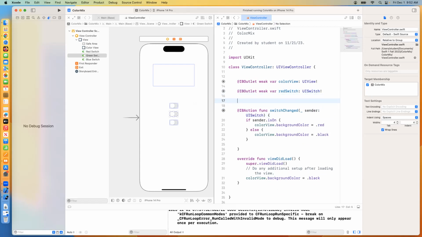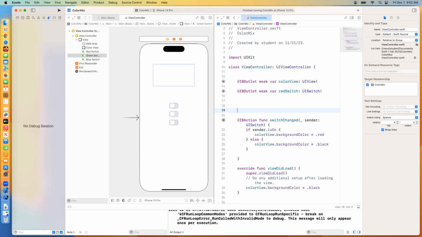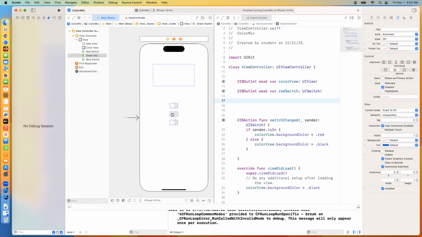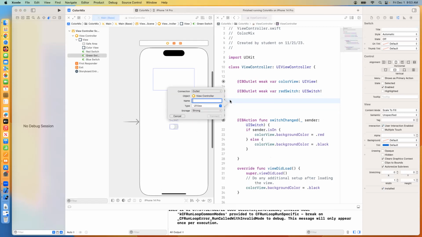So I'm gonna redo the bottom two again. I'm not sure why that happened, but this is kind of how finicky this is because we're doing it all with mouse movements and control click drags and stuff. So making sure this is highlighted, and let's try that again. So this is green switch.